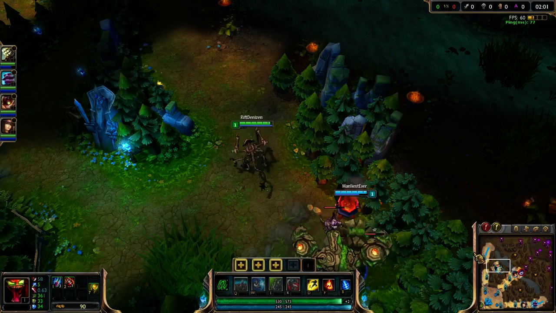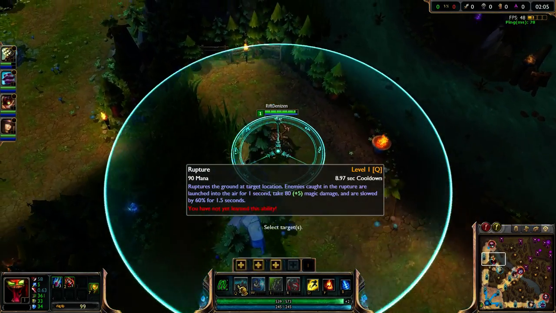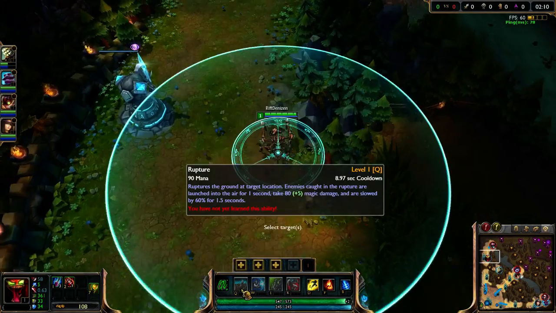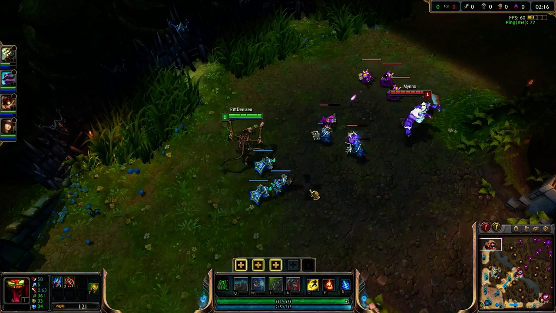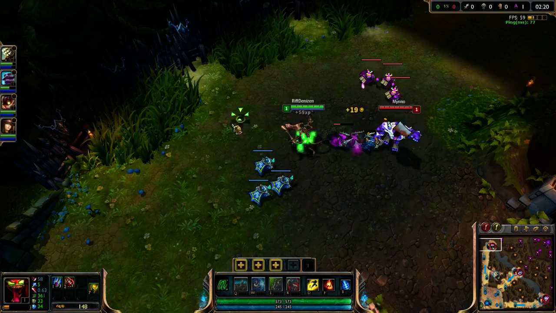Everything there gets knocked up into the air for a second, and they're slowed by 60% for 1.5 seconds. The special thing about this move is that it has a 1-to-1 ratio, so if you can land it, the enemy will bleed. And got the one.